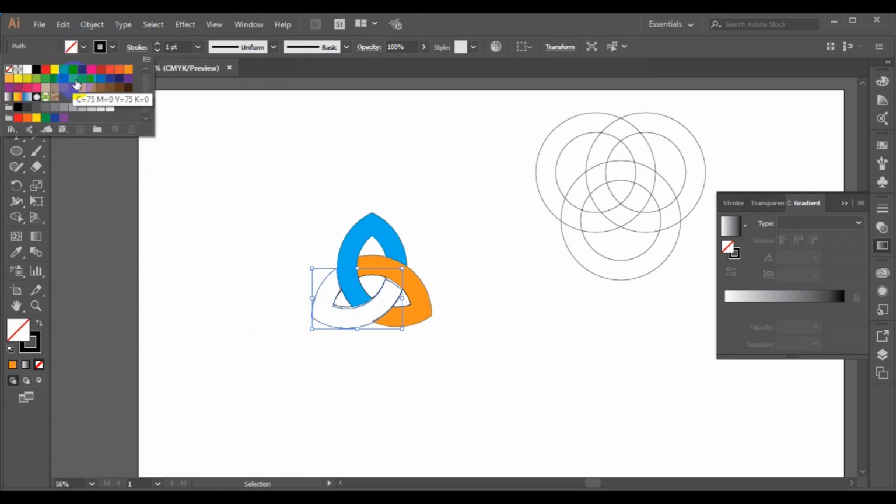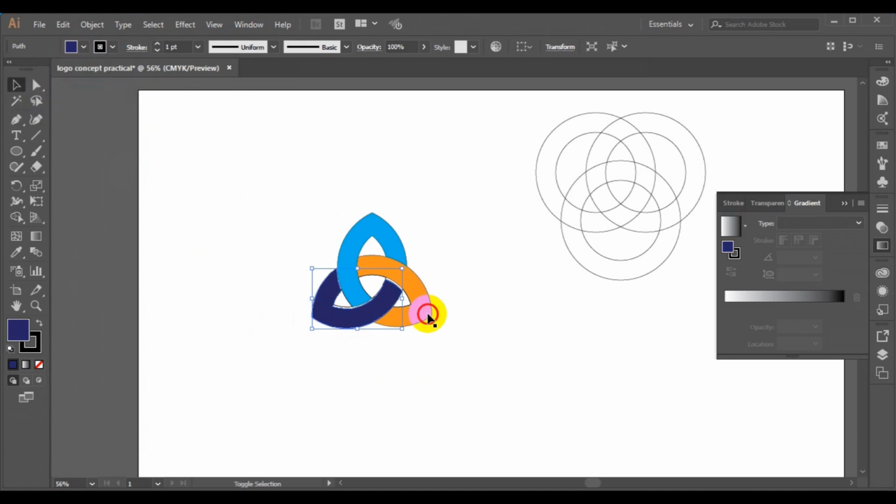And I'll fill this with this type of blue here. Okay, so I can press the Shift key now and select the orange shape. Then I will select the top blue shape.